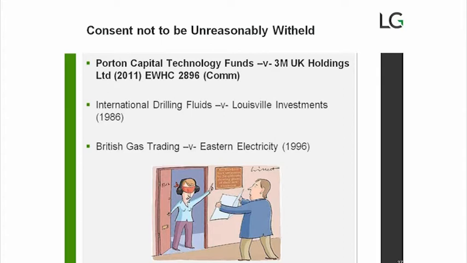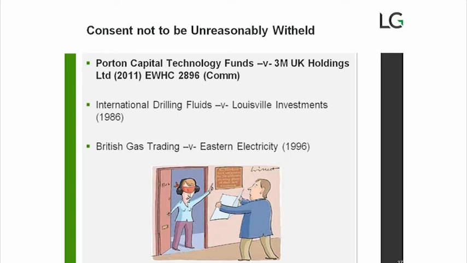The Porton Capital and 3M case confirmed that the principles derived from those previous landlord and tenant cases are applicable to commercial contracts. This is handy because not only are there a lot of those cases, but also the principles have been pulled together in a couple of landlord and tenant cases. Probably the best summary being in International Drilling Fluids and Louisville Investments from 1986. So what I'm going to do is to run through those principles in their original landlord and tenant context and then apply them to commercial contracts. The International Drilling Fluids case, by the way, concerned a landlord's consent to an assignment.